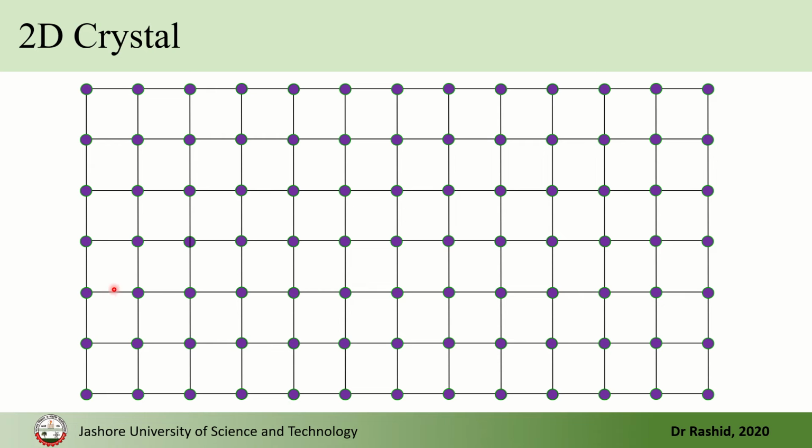If you look at this, start from any point, you shall find that around this point, everything is the same. If you move from here to here, you will find the same arrangement around this atom. That is, every atom sees the same arrangement around it. If you start from this atom and go this distance, you shall find another atom. From here also, if you go this distance, you shall find another atom. But you shall not find any atom in the middle. Same in this direction also. In this structure, the horizontal distance of the unit and the vertical unit are the same. But they may not be the same in other structures.